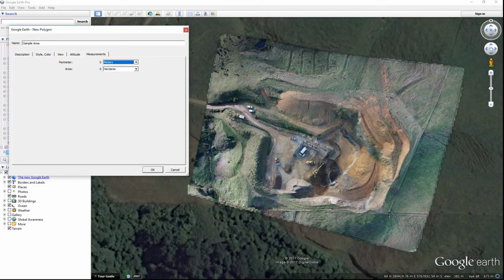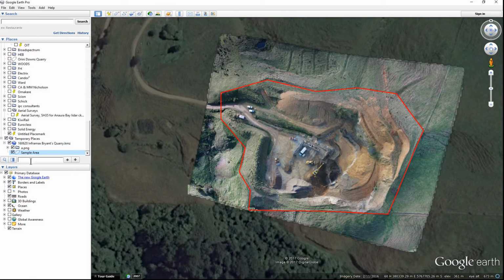Then you go and left click around the area that you want, and you'll see that it's creating the polygon this time in the color that I've chosen and the line width that I've chosen. And when you're complete, you can click on OK, and that polygon then gets saved under your places area.